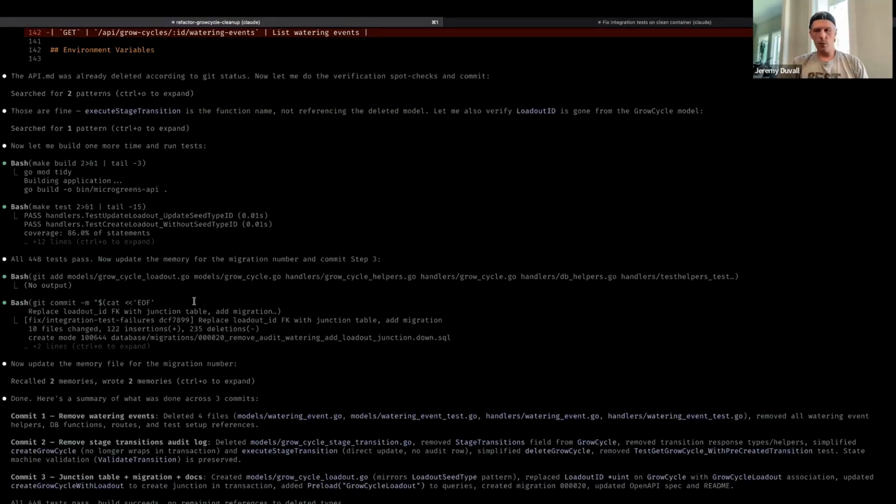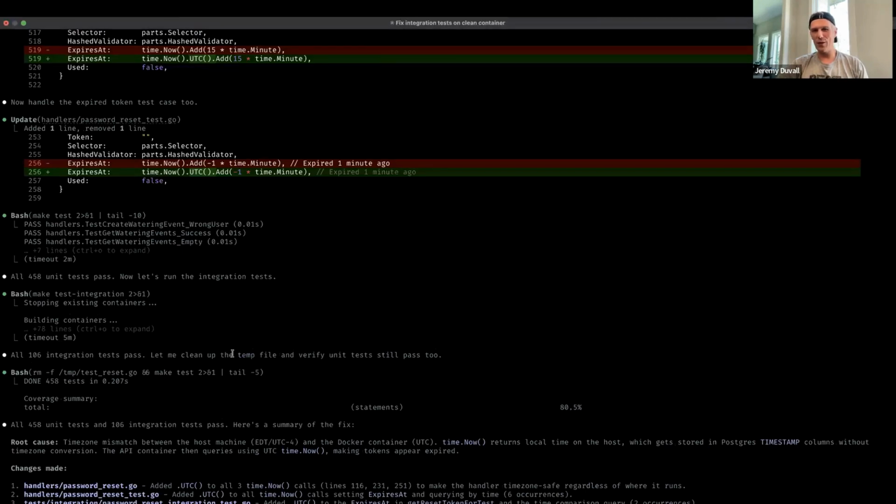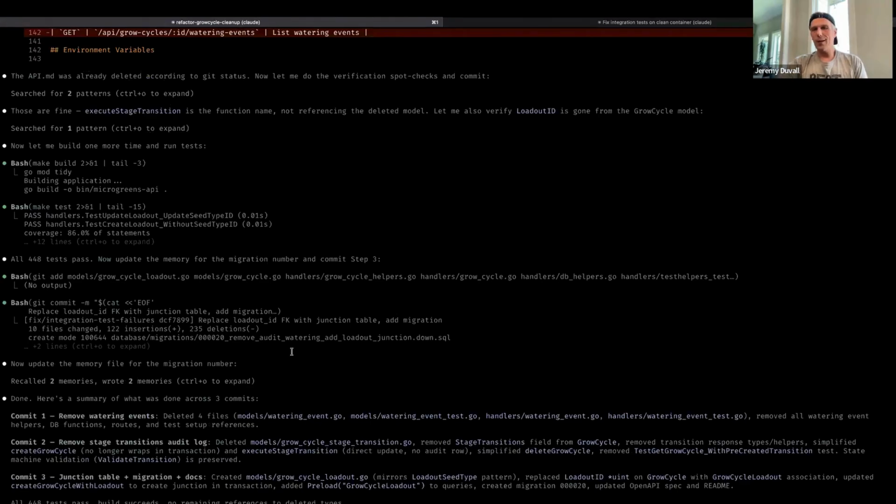All right, to wrap it up, we finished. We got all three of our commits. I am actually going to go figure out how to unwind the fact that I have two separate pieces of work on the same branch now. Hopefully it didn't completely mess it up and do some weird stuff. But again, the whole point of this was to give people a taste. I'm sure most of you have already experimented with this, but I'm pretty pleased with how we landed. I will obviously QA this and make sure that it is not absolutely crazy, but it looks pretty good to me. And it doesn't matter if it's completely wrong because I can just have it do it again.